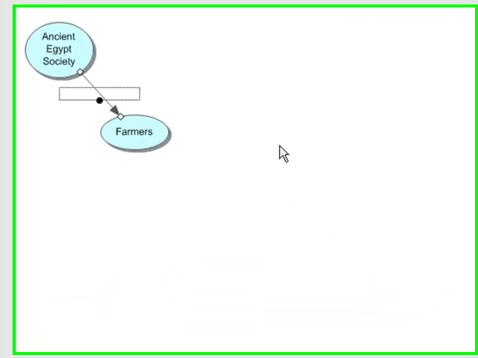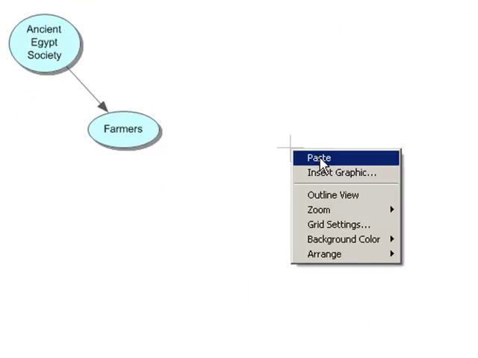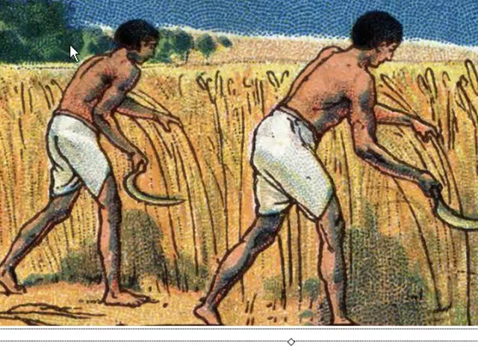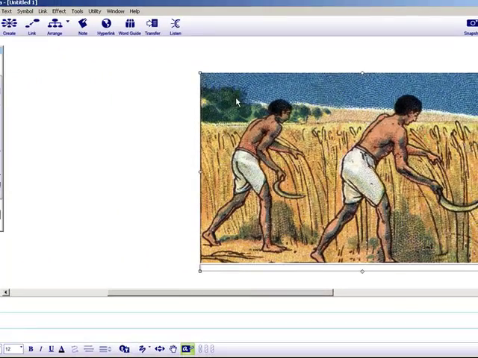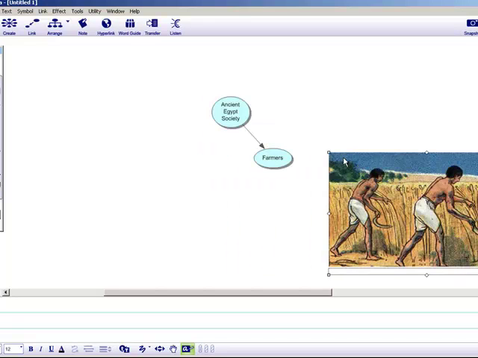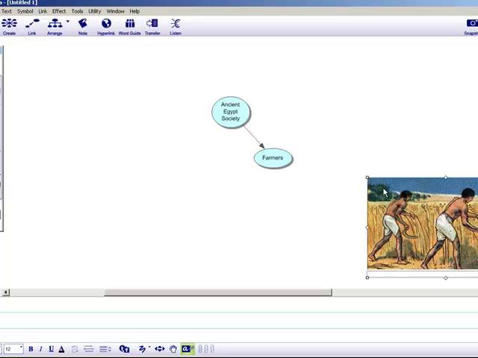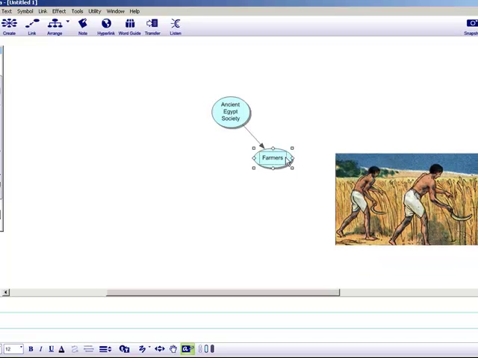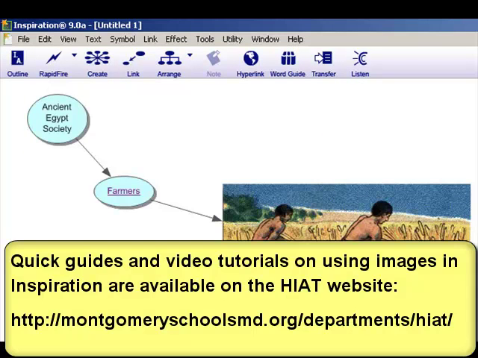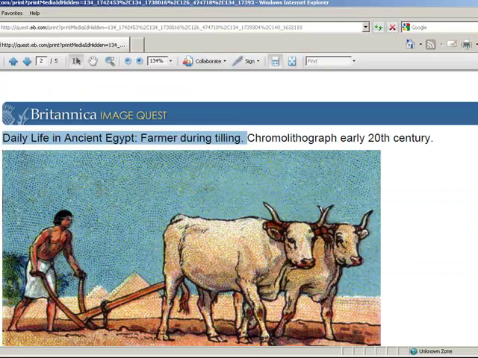And so I'm going to show you an example of what you could do in Inspiration with some of these images. And maybe for students who really struggle with writing, you could do a simple sorting activity with these images in Inspiration to illustrate what roles are represented by different images. But you could also make your digital pathfinder that you may create for this research topic come alive a little more and provide a little more guidance for students by incorporating some of these images into your organizer.